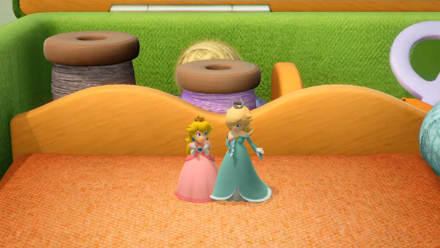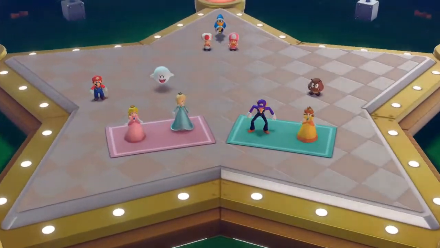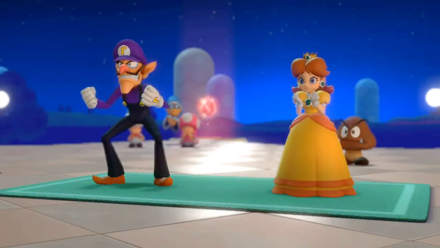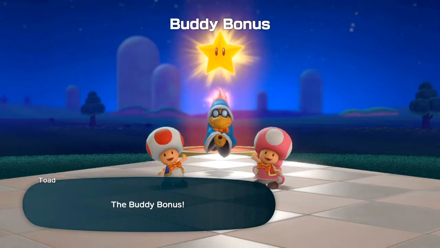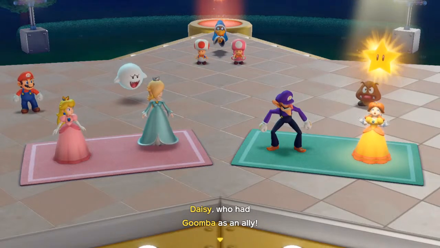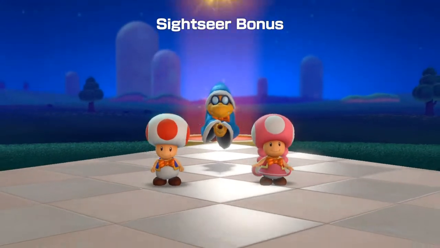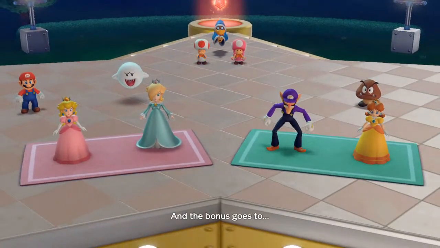So stupid. Oh, gold coins. It's Waluigi. Oh, that's true. This is gonna be painful. Watch them both get both of the cores. I know, right? Bonus me. Okay. It's Goomba. I was kidding, game. Oh, it's me.